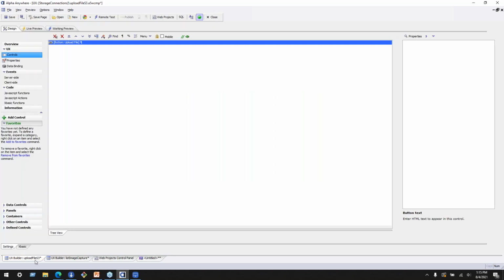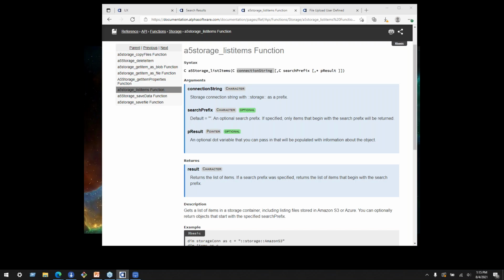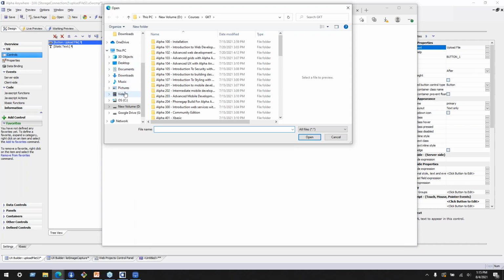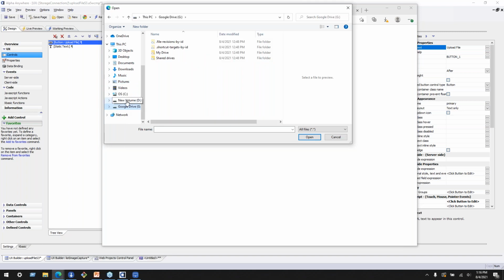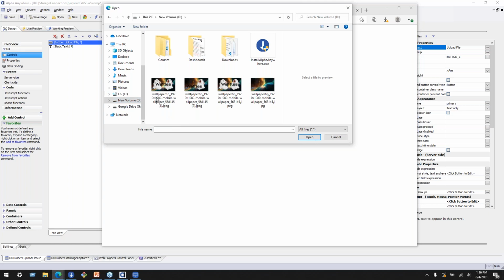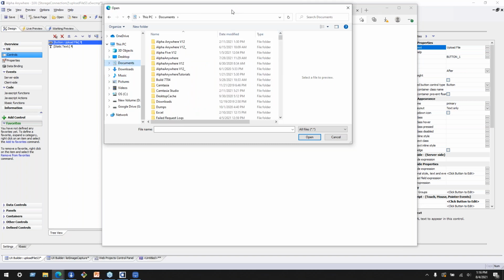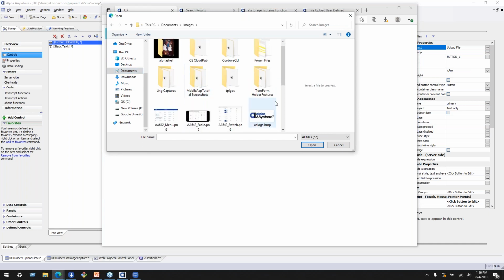So let's go over here to upload file, which I have previously published up here, and I'm going to upload some images. Let's use these ones.